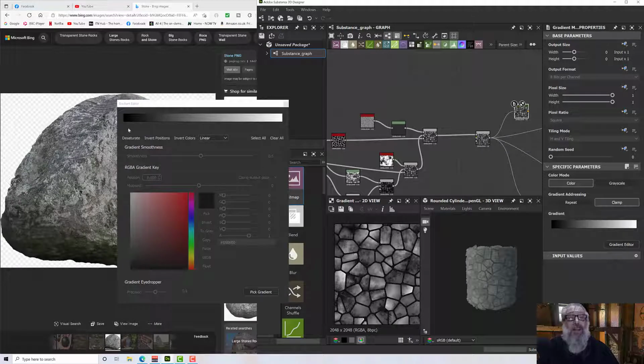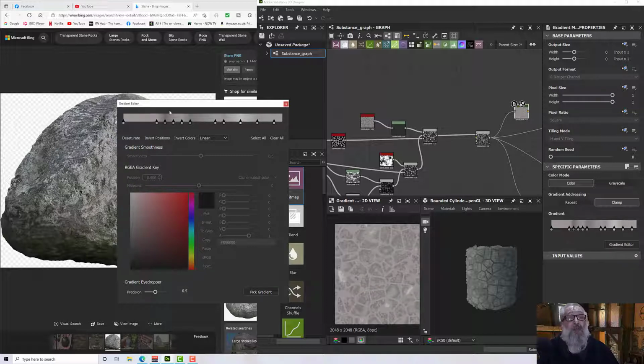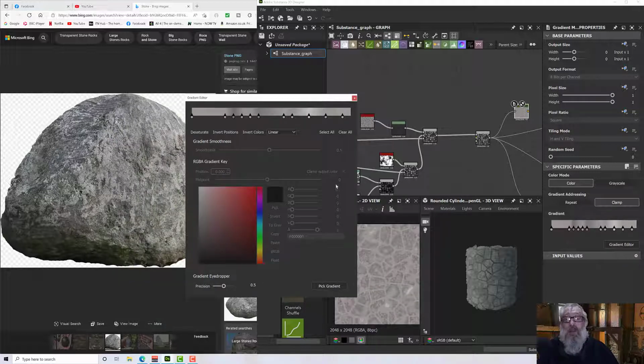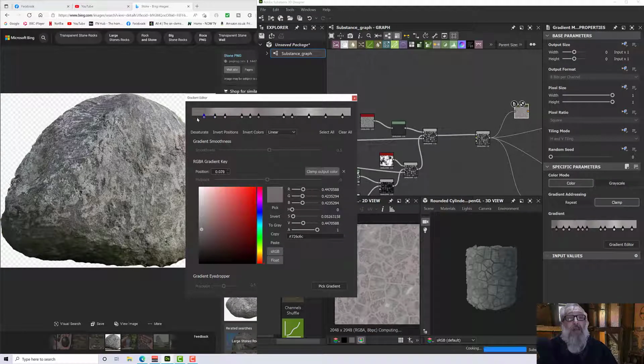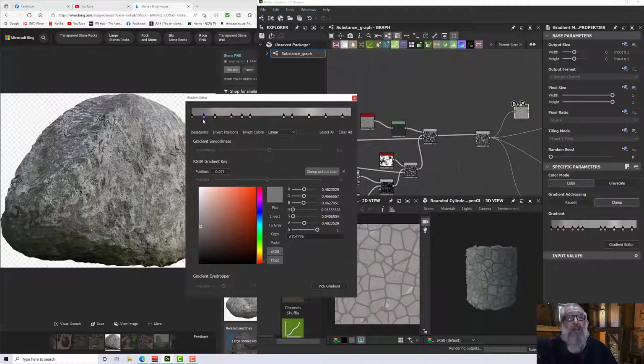So we'll go into the gradient editor, go to pick gradient, and then I'm just going to find a spot on here to use. I'm going to use quite a short stroke because generally speaking the more you take, the more confused it gets, especially as it's kind of a linear thing. And I prefer to rearrange the points on the gradient to have darker at one end and lighter at the other. So let's just move that one up there. That one looks about my darkest. I think that one's perhaps next.